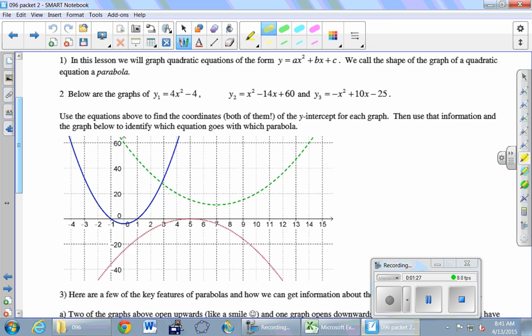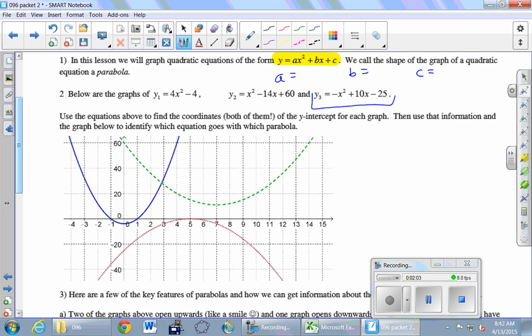So first we're going to highlight this thing up here, y = ax squared plus bx plus c. We're going to see that equation a bunch of times in the next few classes. I think we mentioned it last class, and so let's talk about it again here. The numbers, the a, the b, and the c represent numbers, constants. They're different than the x and the y, which represent the variables that we can plot points and talk about solutions to the equation. And so it's going to be really important for us to be able to take an equation like that guy and identify the values of a, b, and c. And so I'm just going to write here a equals, b equals, and c equals.